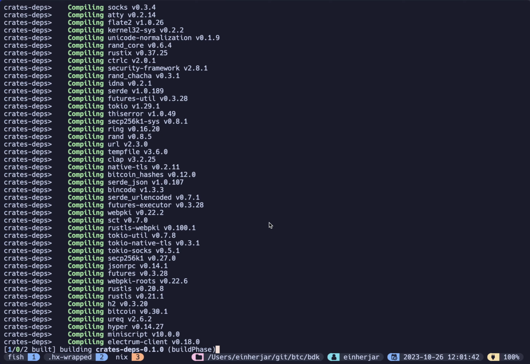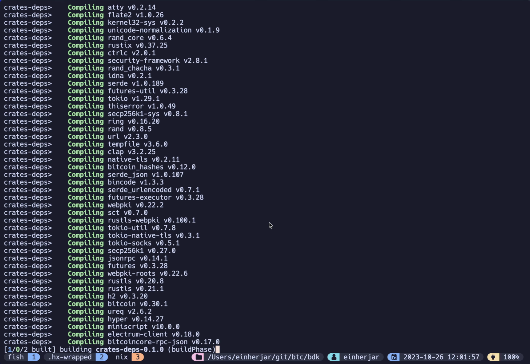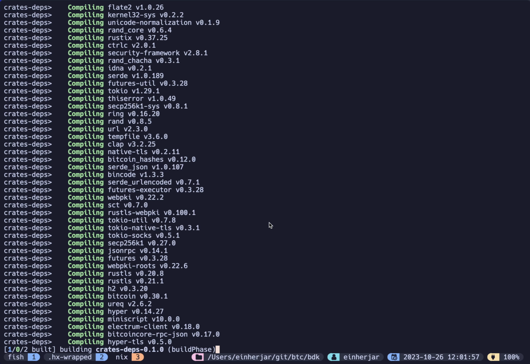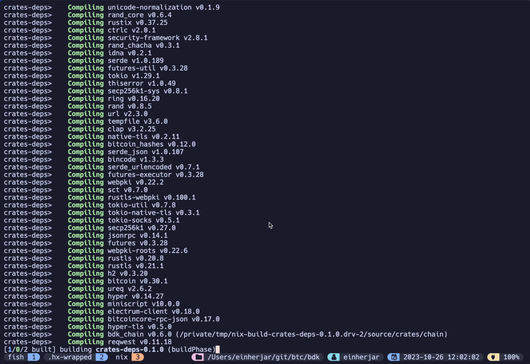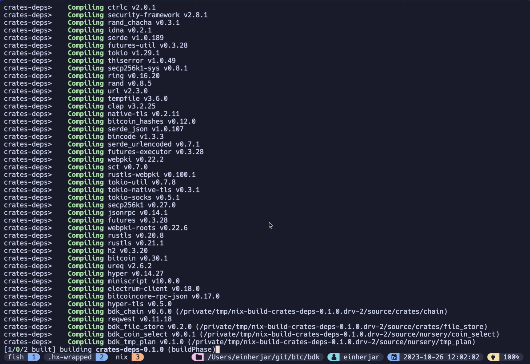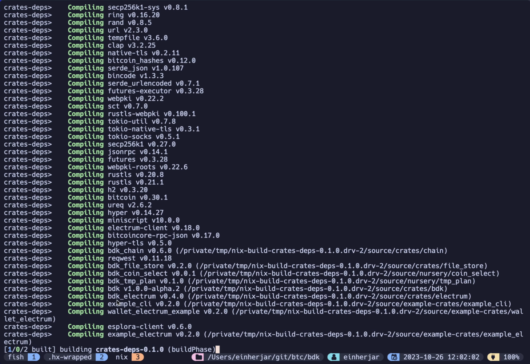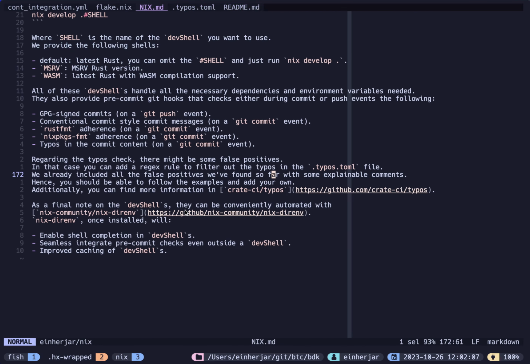So this is kind of building, but the idea here is that it's going to give me a shell with the Rust minimum supported Rust version with everything, and then I can do a cargo test. I'll be cargo testing my Rust MSRV. Actually, I just realized that I need to do one thing here.